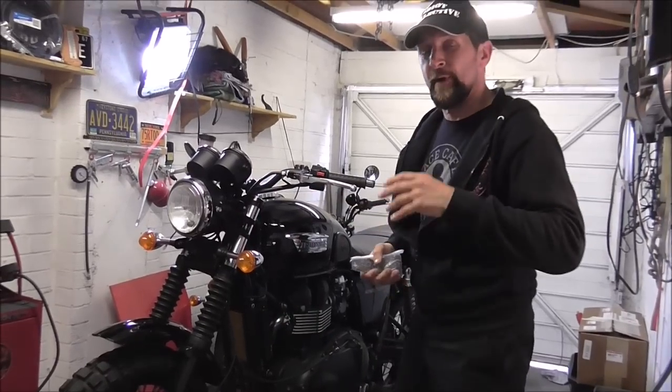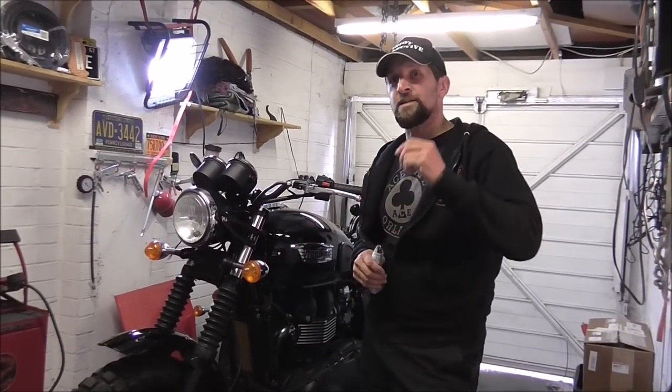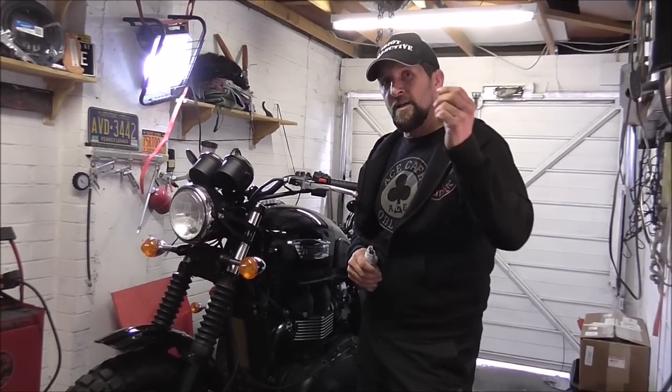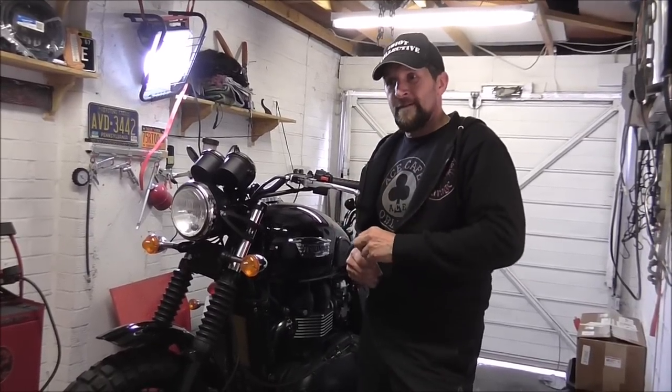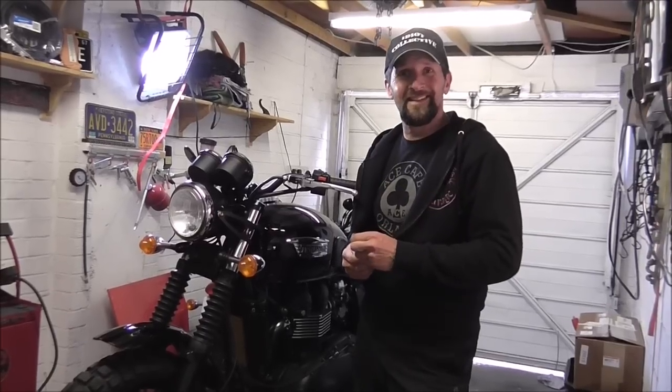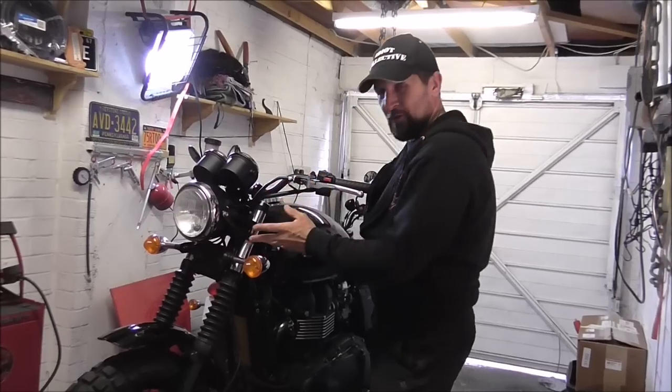That's the sort of thing you should be putting on your bike. You should always put an item on your bike that is better than, if not as good as, the factory parts. And it ain't hard, because the factory parts on this are made out of pressed tin — takeaway curry pots, I think. And that makes a definite upgrade.